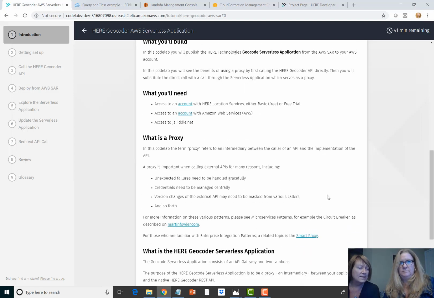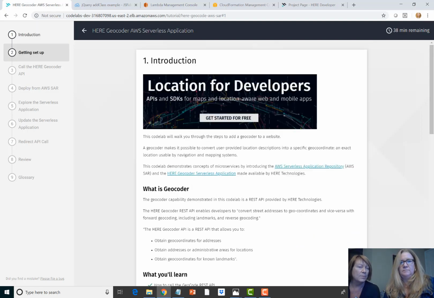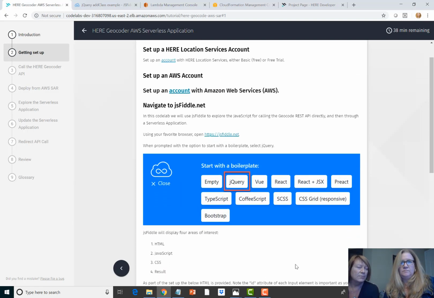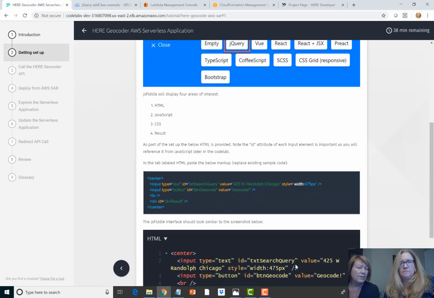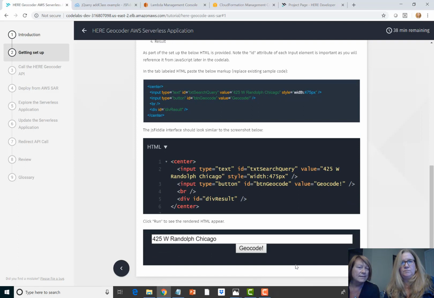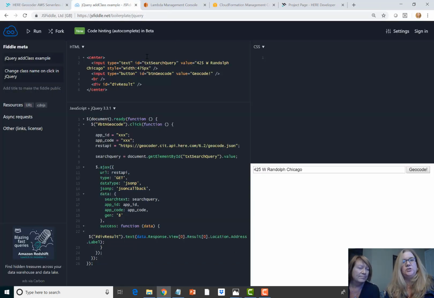Now, if you just click to the next page, the first thing that we're going to do as a proof of concept is we're going to use that jQuery tool. And if you scroll down this page, it shows you how to set this up. Now, in order to set this up, you need a couple of snippets of code here. So you need this snippet that gives an address and an HTML snippet for the response. And we've gone ahead and we've done that already. So if you go to jQuery, you can see all we did was copy and paste these over.